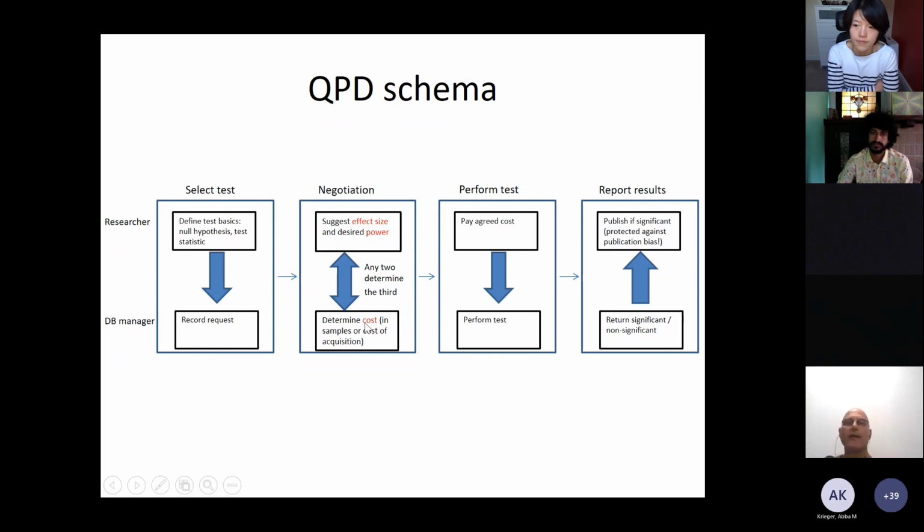But in any case, they can say, the effect size I have in mind is 1, and I can afford to pay for 100 samples. How much power can I get with that? And that's a calculation we can do as well. And then once the negotiation is through, we can perform the tests and report results. And the results reported are just reject or non-reject, right? We don't actually report p-values in this scheme. We have p-values, but they don't mean what people are used to thinking they mean, so it doesn't make sense to report them. And now we can publish or not publish or do whatever we want. And the family-wise error rate is controlled over the entire history of use of this database.